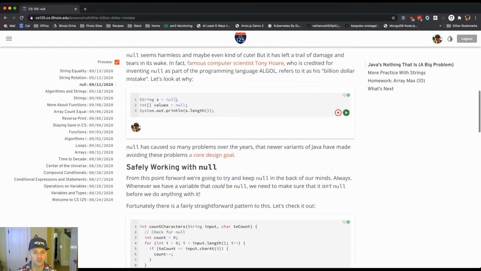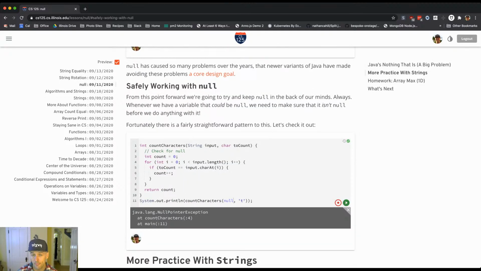But a lot of programmers will make this mistake where they assume that one of the inputs to a function or a method that they're working on is non-null, and then somebody will pass it null. And frequently, the person that passed null didn't know that they were doing that either. A lot of times this happens because a user provides a bad value in a form or something like that, and then that value slips into the program and will wreak a path of destruction, right? So you don't want your app to crash because the user didn't understand what you were supposed to fill into the form and put in a bad value.